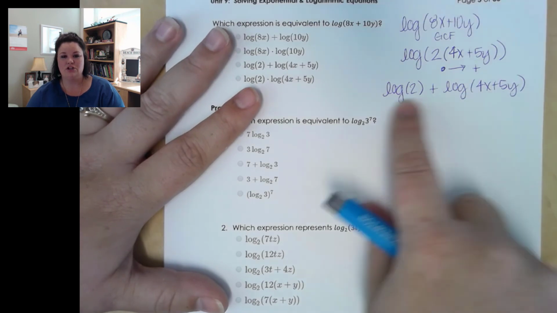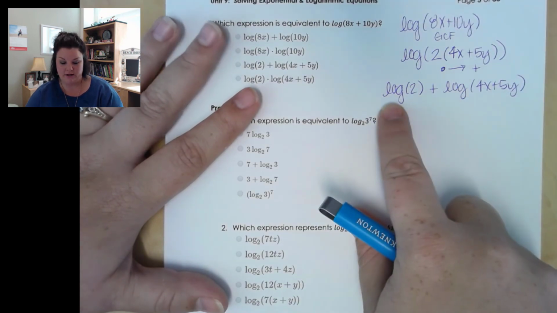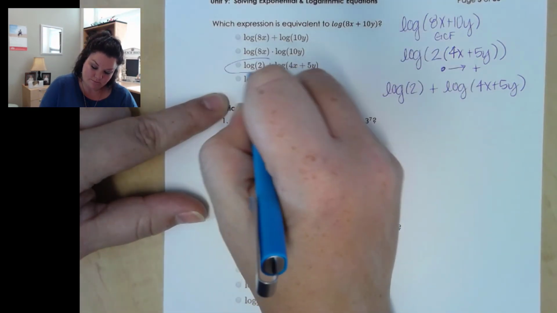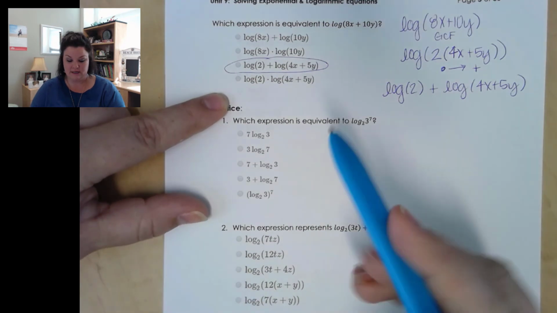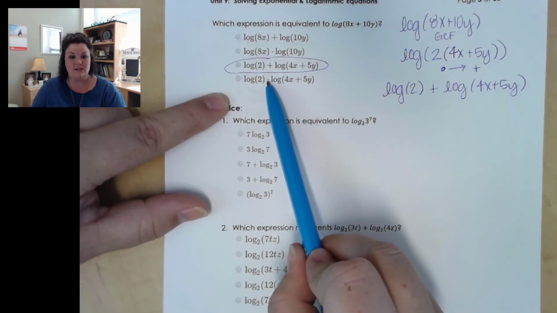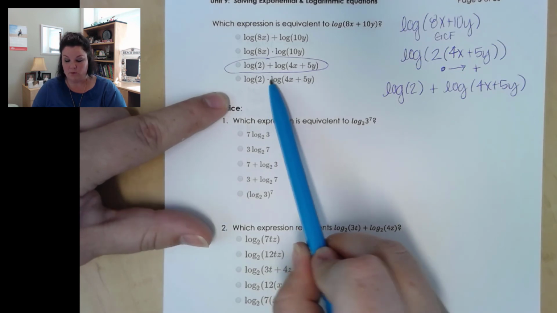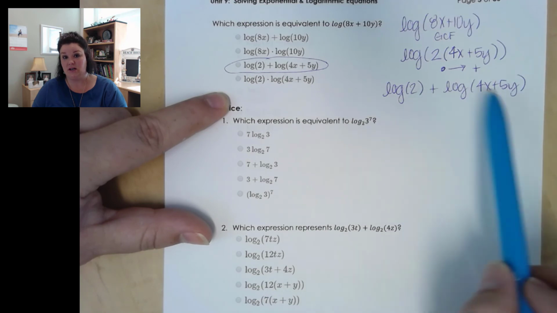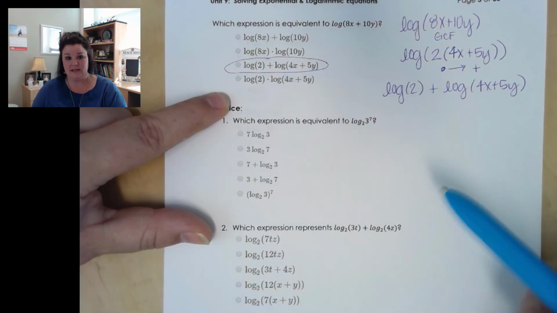Okay, so I just want to choose this solution over here on my answers, and it is my third choice. Notice they put some tricky ones in here, right? This one looks identical. The only difference is that multiplication. So make sure you're clear that multiplication inside the log becomes addition of log terms, okay, not multiplication.